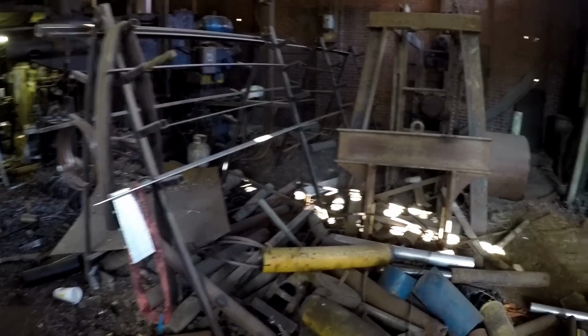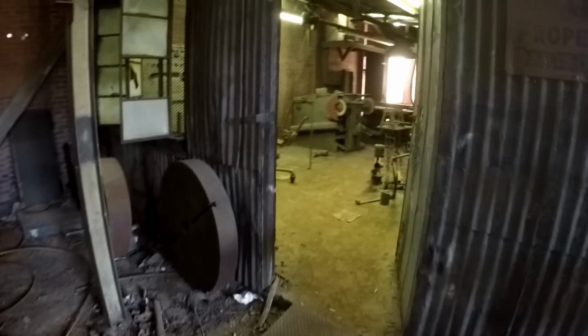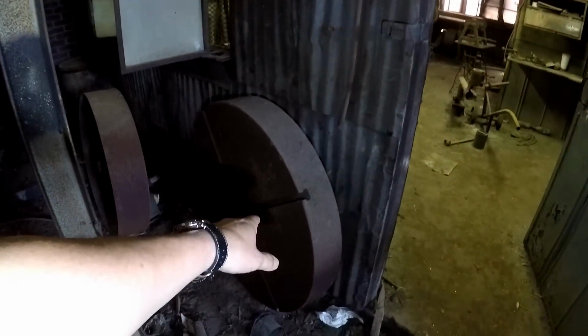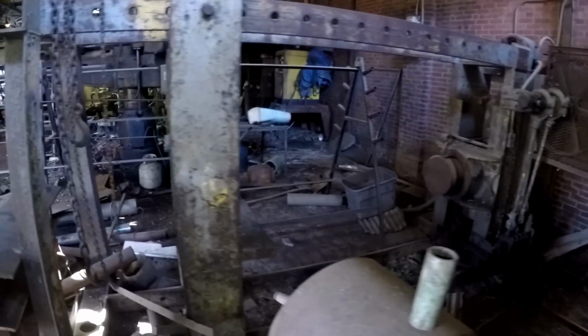So there's a room over here. They used to do a lot of prop work. I don't think they do it anymore, but they used to do a lot of prop work, propellers. And this was the room that they worked on props, and they reworked and repaired props. I also want to point out this faceplate. This goes to one of the lathes over there, and then there's a big pulley right there. There's the press. All right, so here's the prop room.